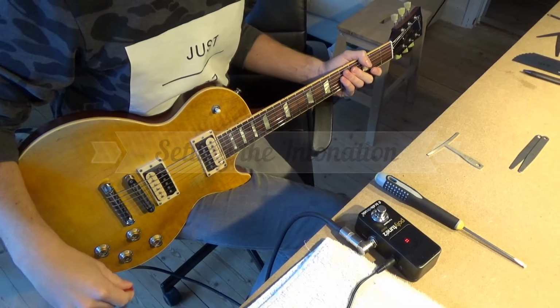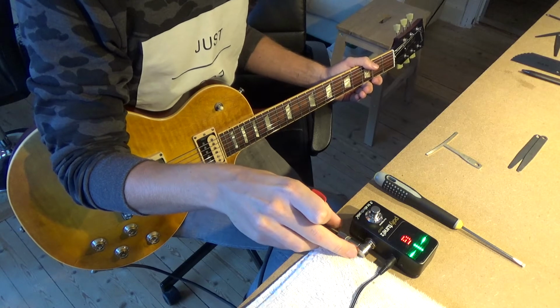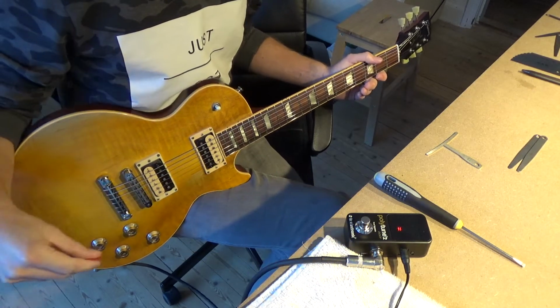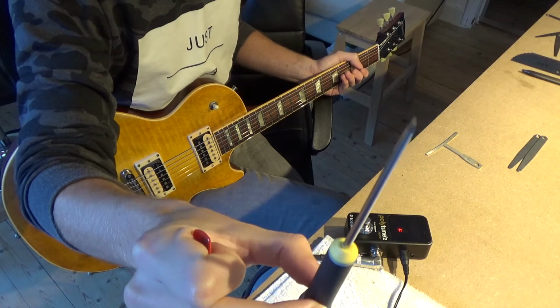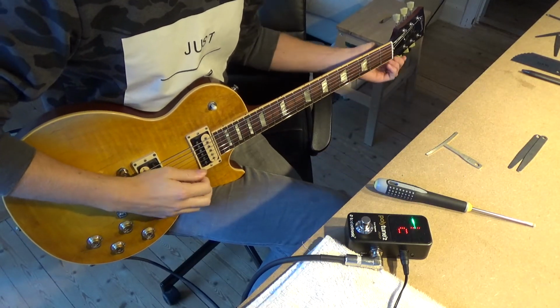Okay guys, so we're basically ready now. I have aligned my tuner here, so you should be able to see what I'm doing. I have the guitar in playing position, I have my screwdriver. I know that it will fit. So we're going to check the tuning.